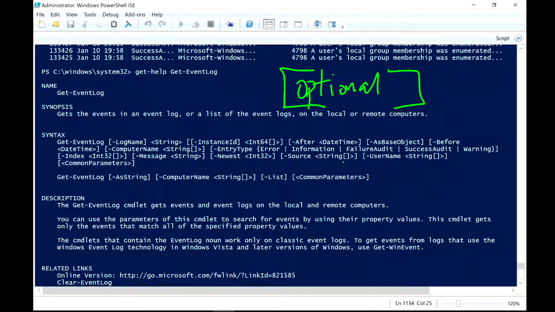After date time, optional. As base object, optional. Newest, optional. Source, optional. Everything is optional because they're surrounded by those hard square brackets. Look at log name though. Log name, the entire parameter is not surrounded by those square brackets.